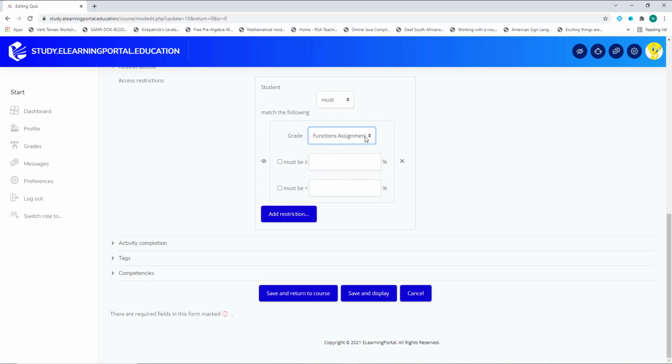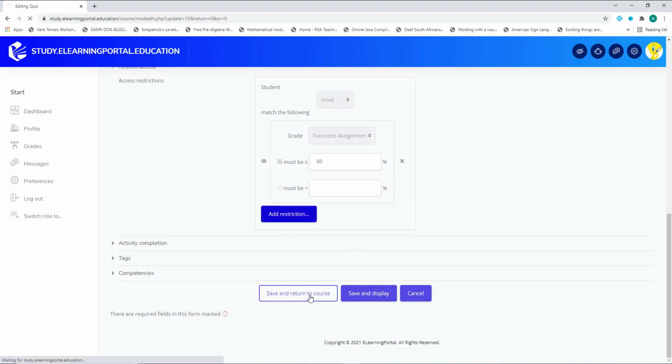So let's select the functions assignment, and it must be bigger than or equal to, let's say, 50%. Or you can select it must be smaller than that percentage. So let's leave it on that. It must be bigger or equal to 50%, and then you can add that restriction.